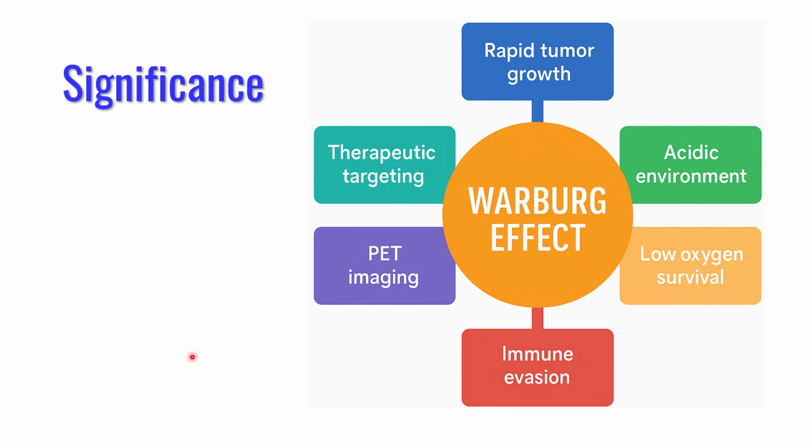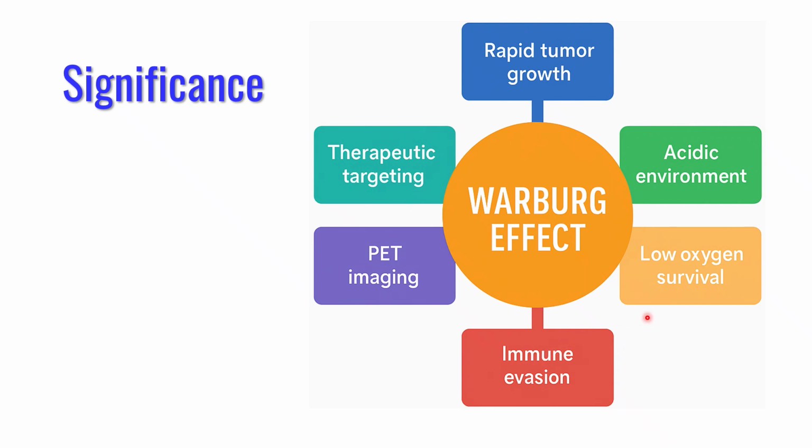Let us explain the significance of Warburg effect. The Warburg effect supplies cancer cells with building blocks such as nucleotides, nucleic acids, amino acids, and lipids, and therefore explains the rapid tumor growth. In addition, these cells maintain acidic environment, which is due to excess production and secretion of lactic acid into the surroundings, which helps tumor cells to invade other tissues, enhancing metastasis and suppressing immune cells. In addition, lactate buildup can also weaken tumor T cells or other immune cells and alter immune responses, helping therefore these cells to grow unchecked.